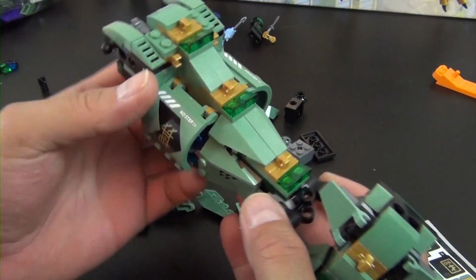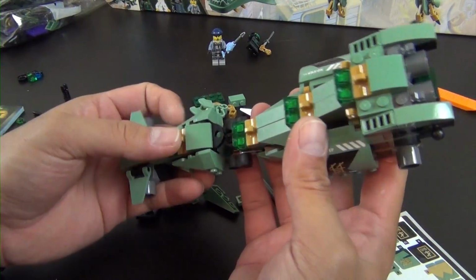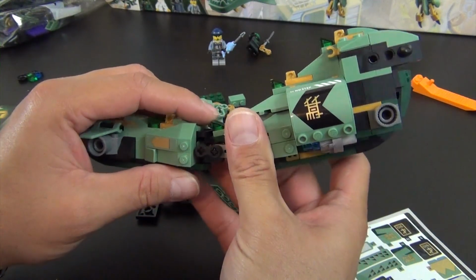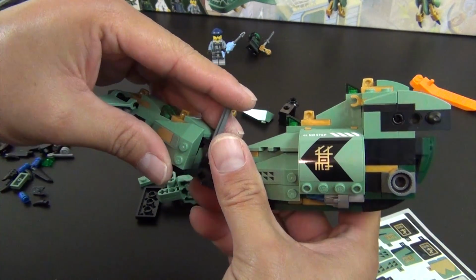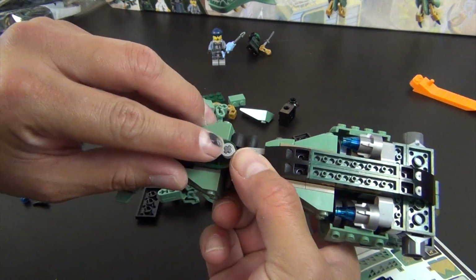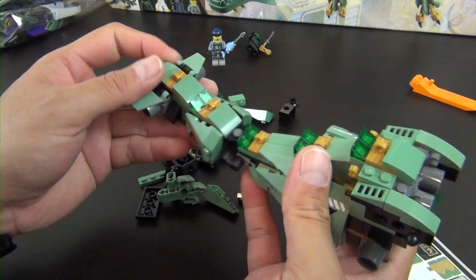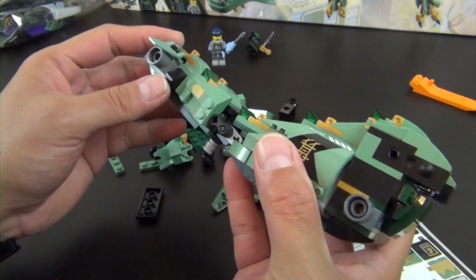Alright, so we'll bring over this body part. Let me try to orient it the way they have it in the instructions. It goes like this, and then like that. And you can see the holes here are going to line up with the holes right there and there. So we line those up, and we take a Technic axle, slide it all the way through. We put 2 of these half bushings on here. So that locks it in place, and you can see it creates a point of articulation where that can hinge side to side. And then it hits these little rubbery Technic pieces.